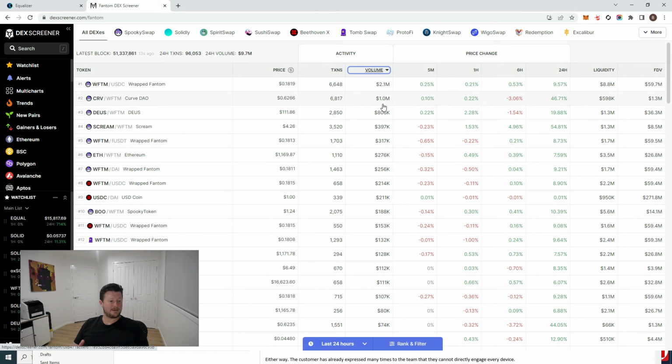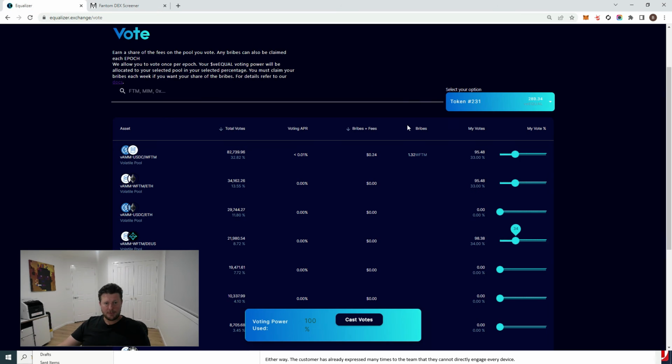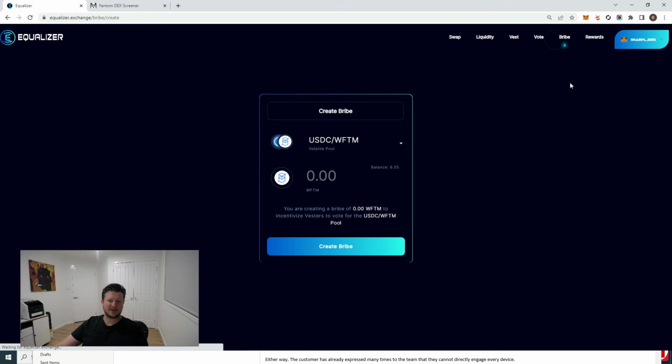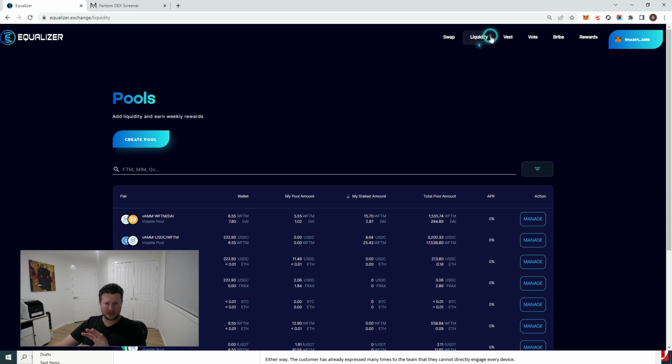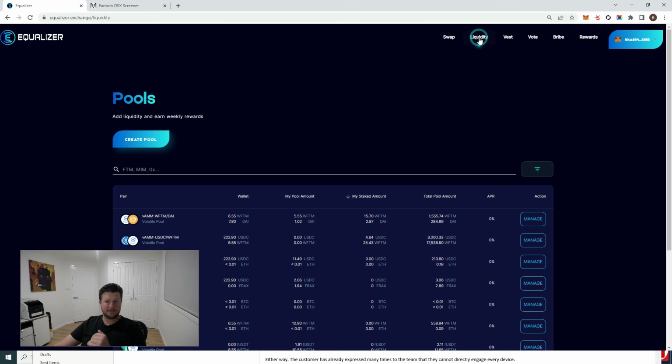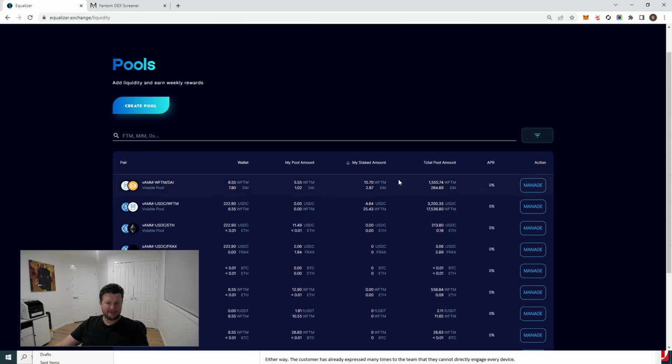Where do you want to claim the fees from, okay? So pop on over to here. If you wanted to bribe, or if any protocols are bribing, they're doing it here. And then you've got your reward section when you're claiming stuff. But really today was about showing you the liquidity section and how to vote. Do you have a V NFT that you can cast your vote on? And do you want to add liquidity to the platform, start to earn rewards and get set up for tomorrow?